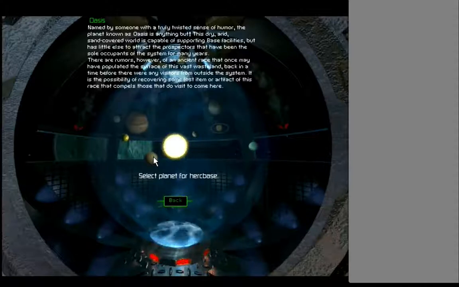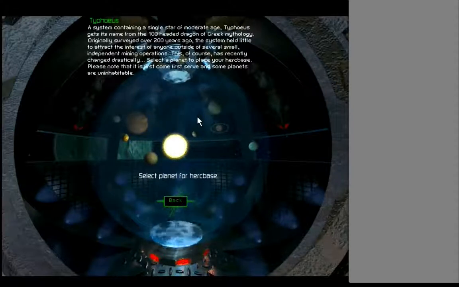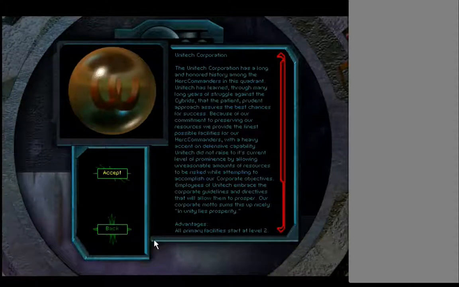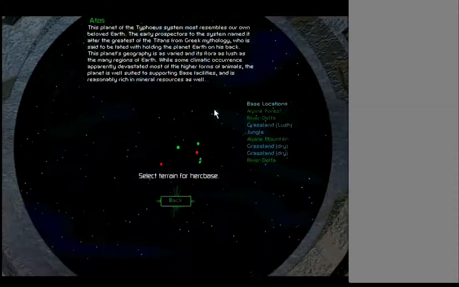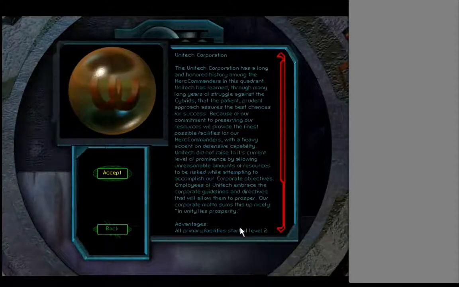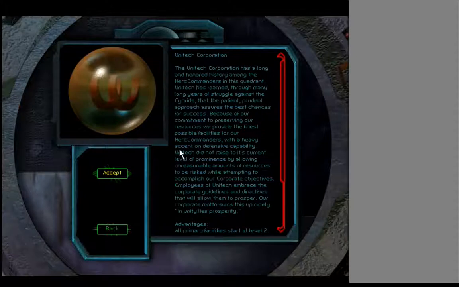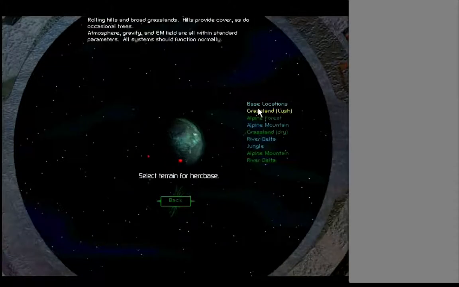Description. Oasis is a dry planet because it's mostly desert. Greenland is Iceland. But Atlas. All right, so it's not available. So I'll show you what I mean by the trick. Unitech. Corporate affiliation selected. Atlas. Don't worry, guys, I don't want to spend 2 minutes of this video doing this. Atlas. There we go. All right.